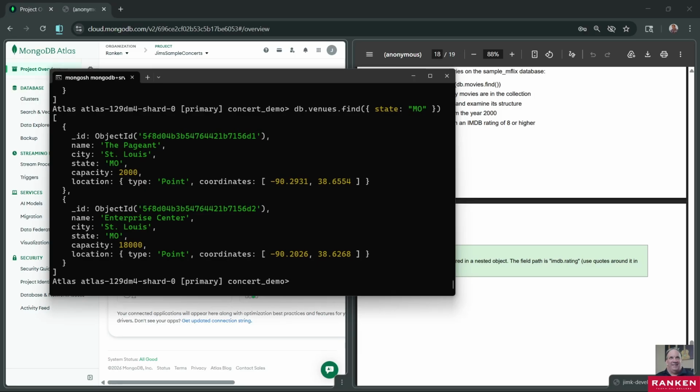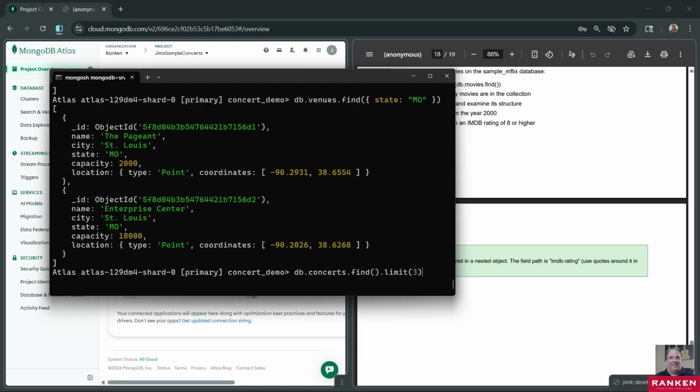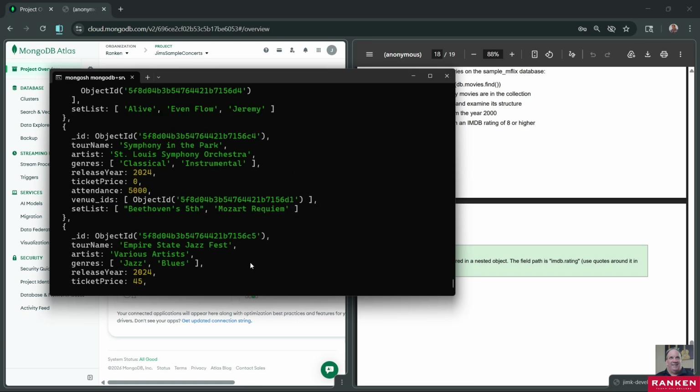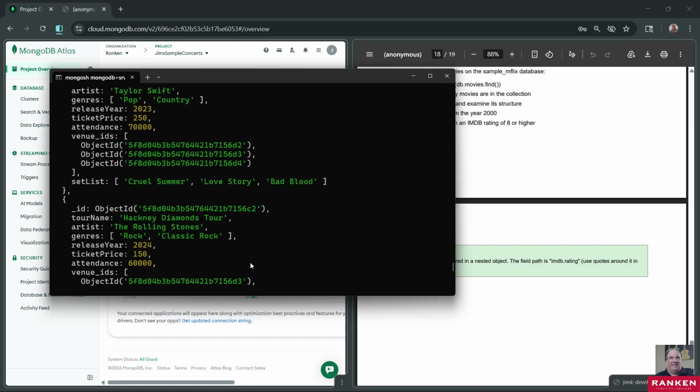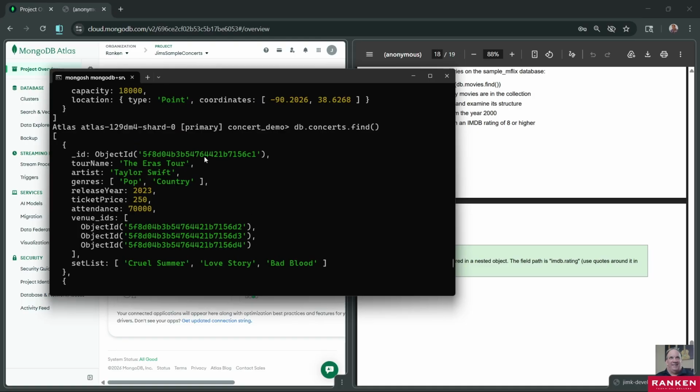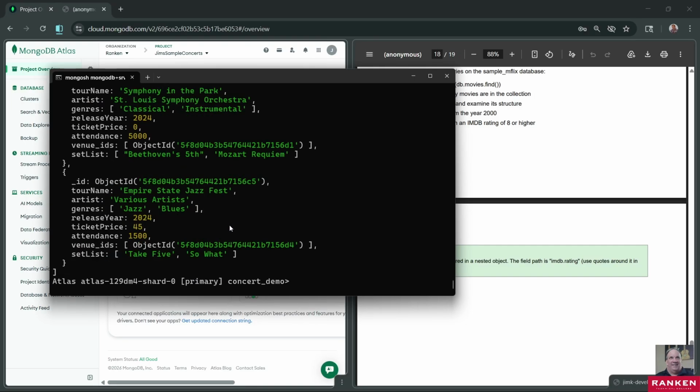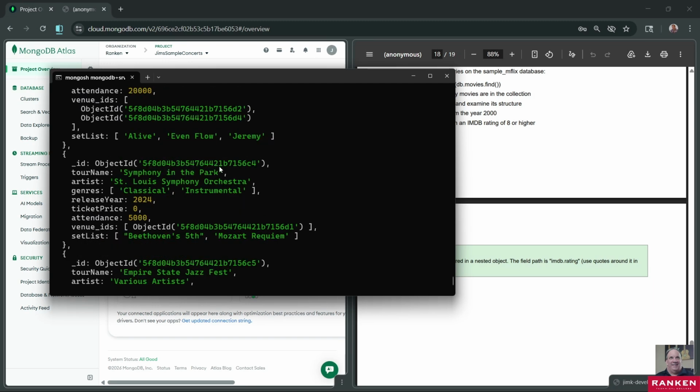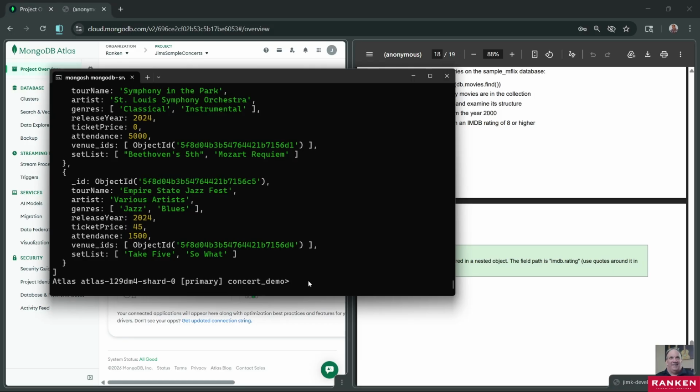Let's say we want to look at reviews for a certain concert. Okay. So based on the different concerts here, right? Let's look at this real quick here. So here's our concerts. Each one of them has an ID, right? So let's say I want to find reviews based on this. Okay, so this can be associated with reviews. So I think this is set up right, but this is the object ID. So if I want to do that, what I can do, let's see here real quick. Before I do that, let's look at reviews. I just want to make sure this is set up right.